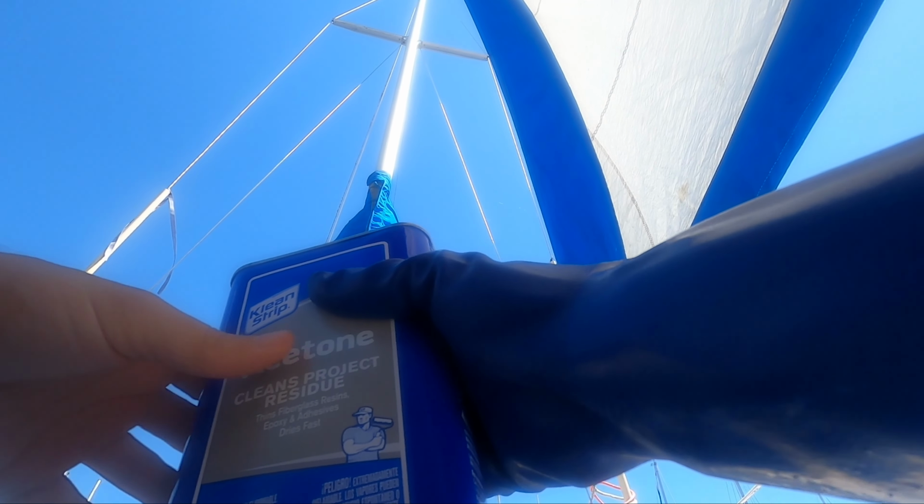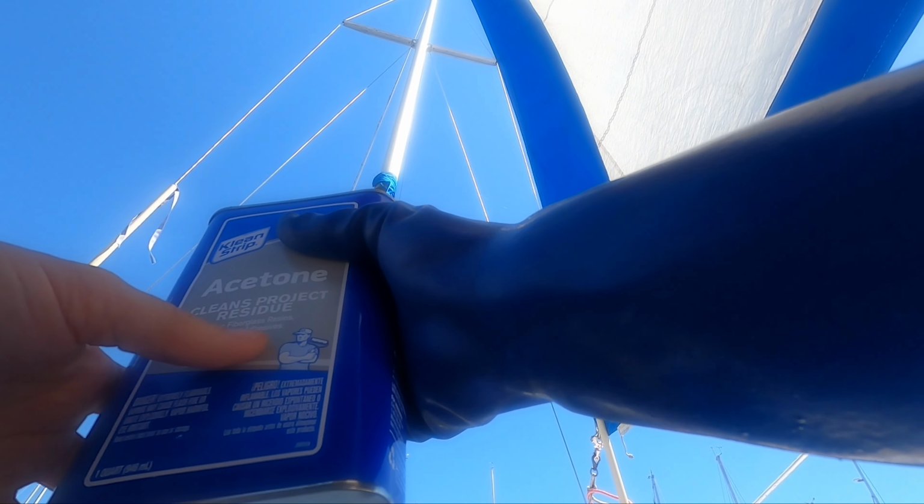Have to pry open the top. Let's get creative here.